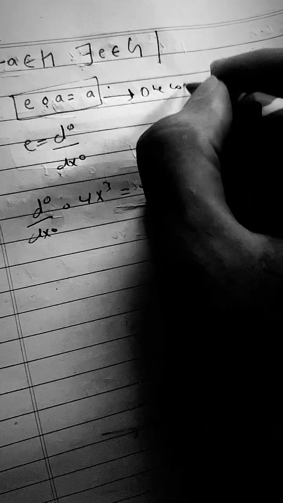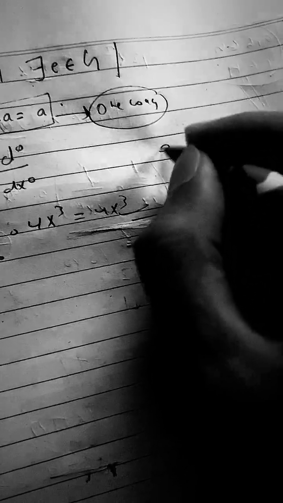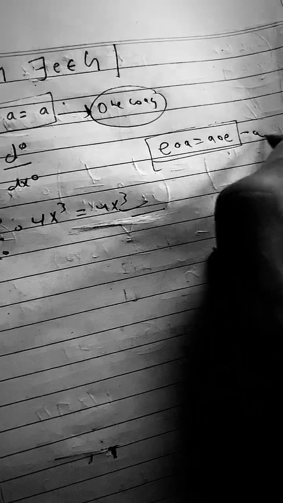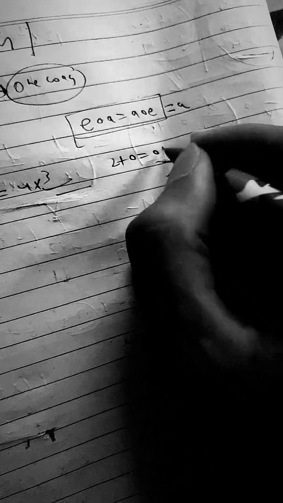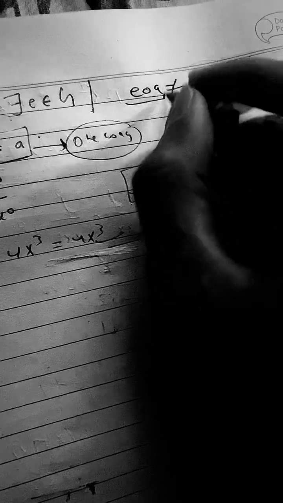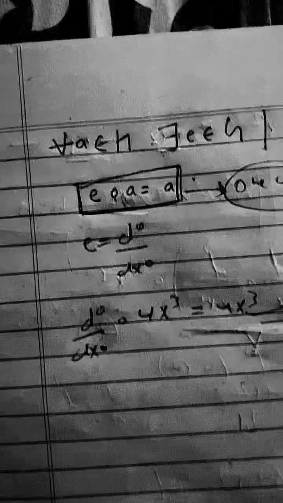This is one way only, not two way. In a group we said E o A equal to A o E, which is equal to A, right? For example, 2 plus 0 equal to 0 plus 2 equal to 2. 0 was the identity element with respect to addition. So this is true. But here it is not true. E o A does not equal A o E. So there is identity, but only in this way. That is what we have to say.